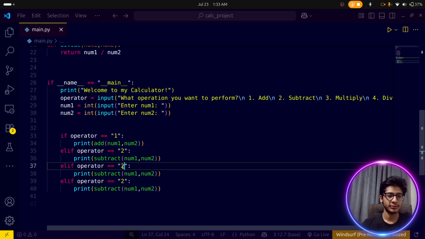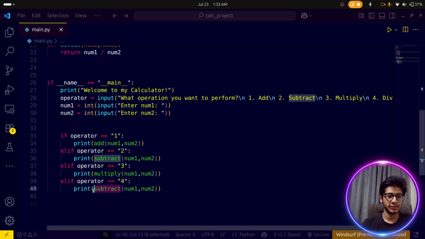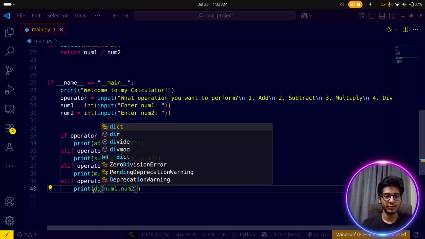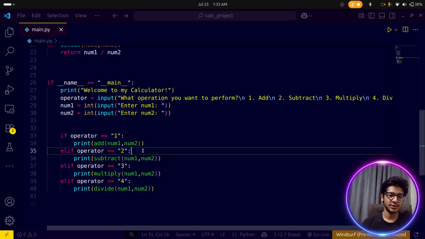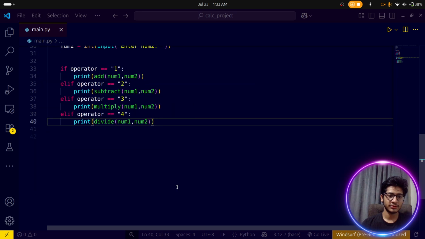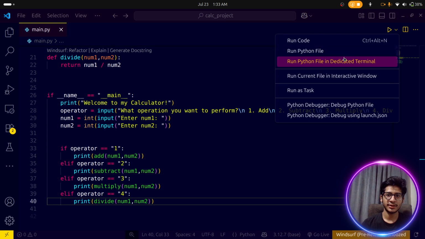Elif operator is equal to 3, multiply. Elif operator is equal to 4, divide. Okay, seems good. If operator 1, then do this. Operator 2, then do this. Okay, let's run this code and let's see what happens.